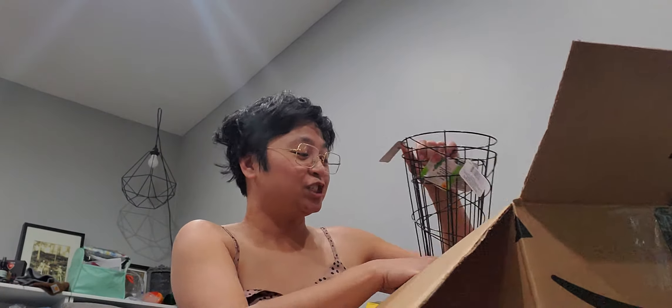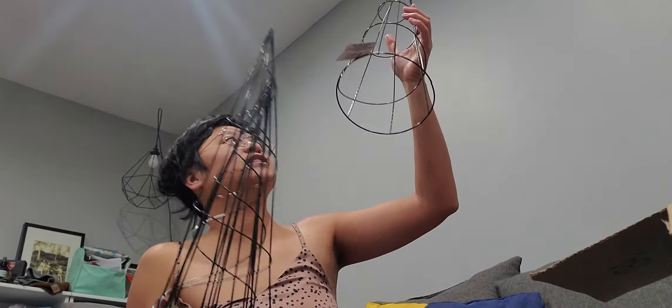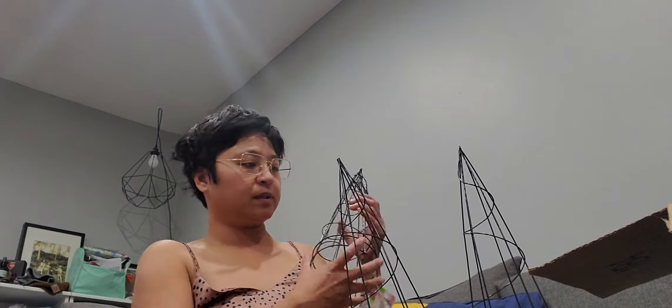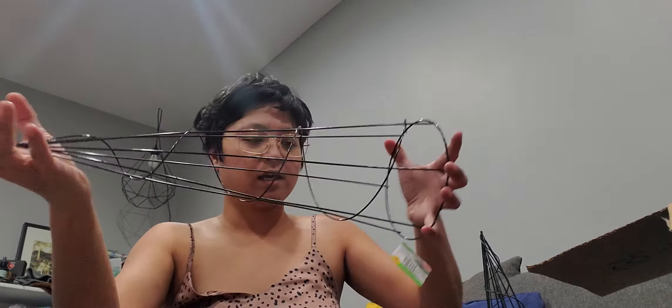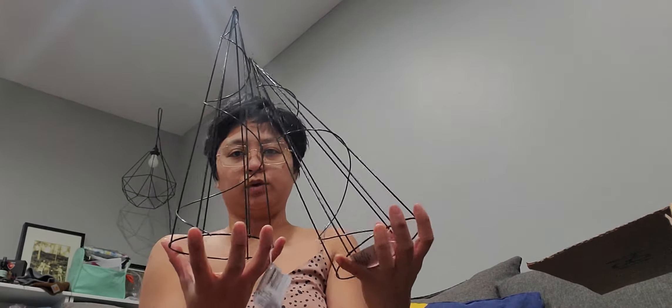And then she found these amazing pieces. I'll probably decorate them over there, but these are gorgeous! There are two different sizes: the tall one right here is 18 inches, and then the other one is 14 inches. Comment down below if you would like me to show you how I'm going to decorate those.